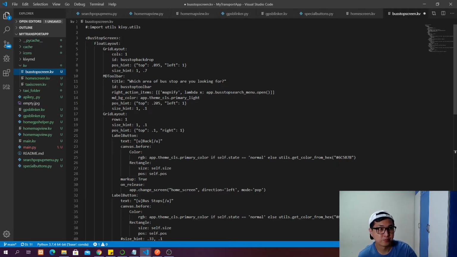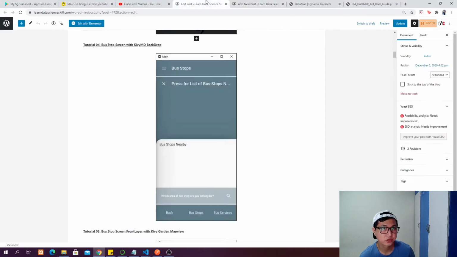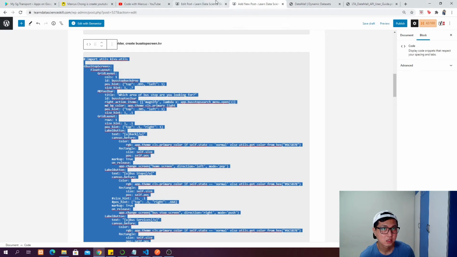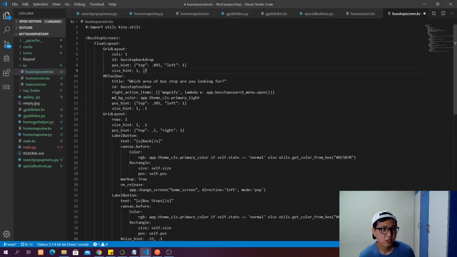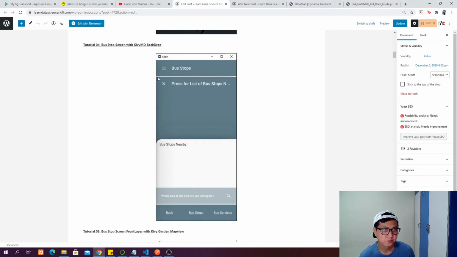Then first we have a grid layout, and this is referring to the backdrop. I define a grid layout for this backdrop.